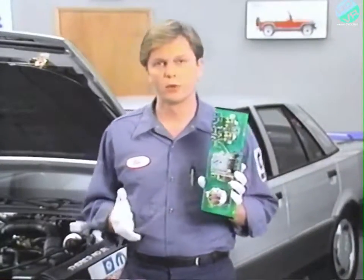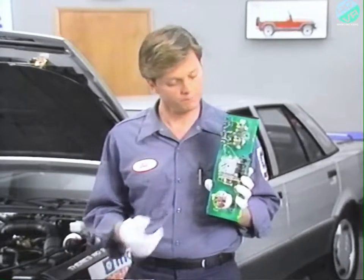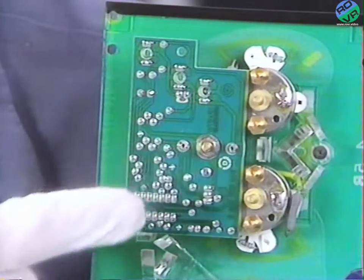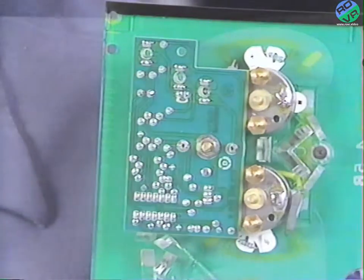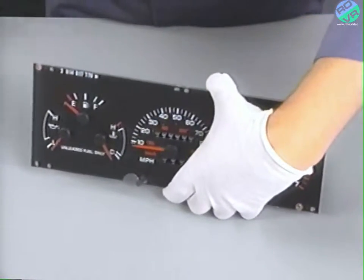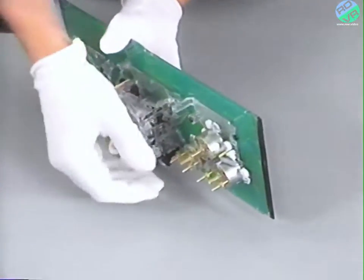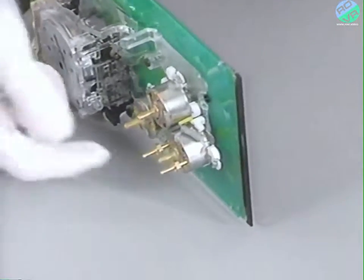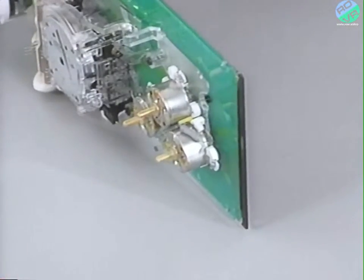If our problem were a low fuel indicator lamp not working because of a low fuel circuit board, we would replace it at this time by removing this nut and pulling the circuit board out and replacing it with a new one. In our case, we're replacing the coolant temperature gauge and, as a result, the dial and gauge assembly. Because of this, we'll also have to remove the four terminals located behind the gauges and set them aside. We'll need these terminals on our new dial and gauge assembly.